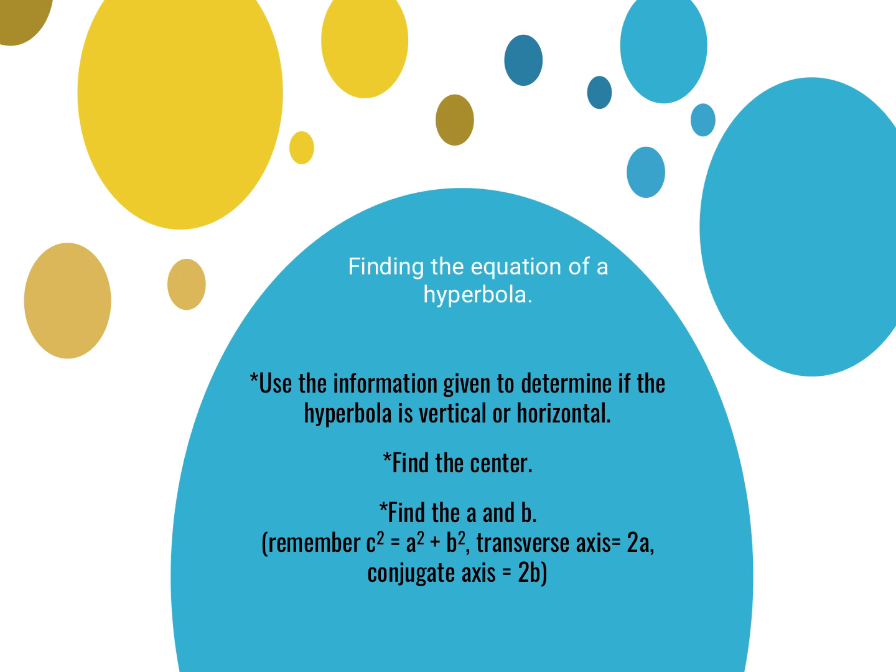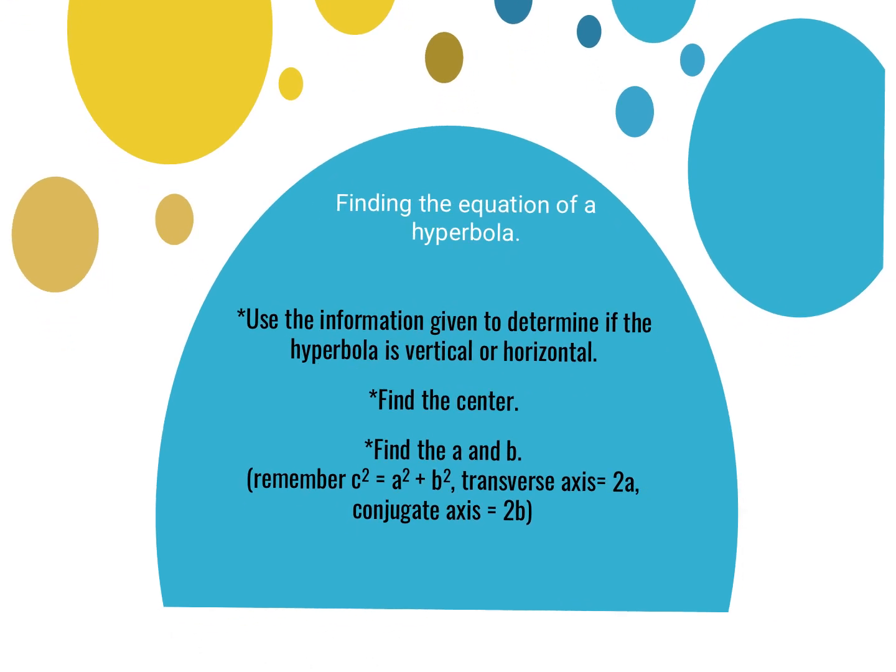And again, the vocabulary word that's tied to our book: they call the transverse axis, or the axis that our graph is going to be crossing, equal to 2a, and it's called the transverse axis. The conjugate axis is going to be set equal to 2b. So again, remember the transverse axis is what it's either going to touch or cross, or almost like run parallel to. So let's go ahead and take a look at our first example.